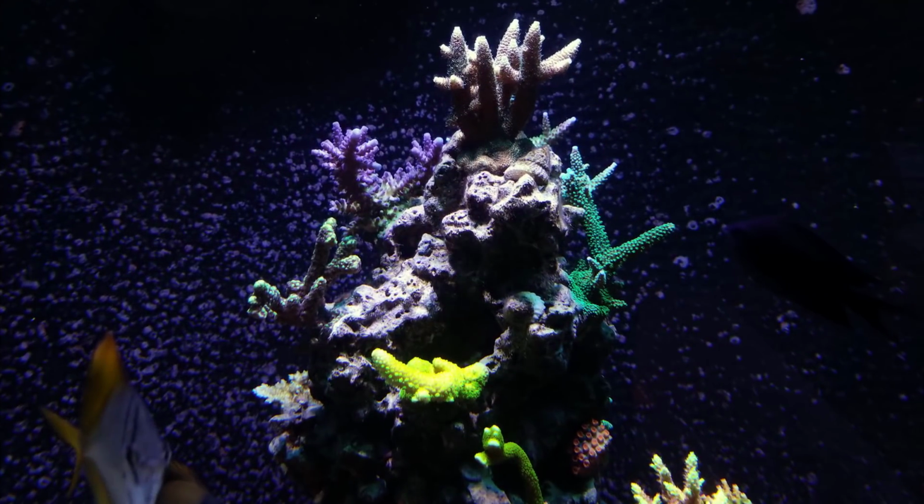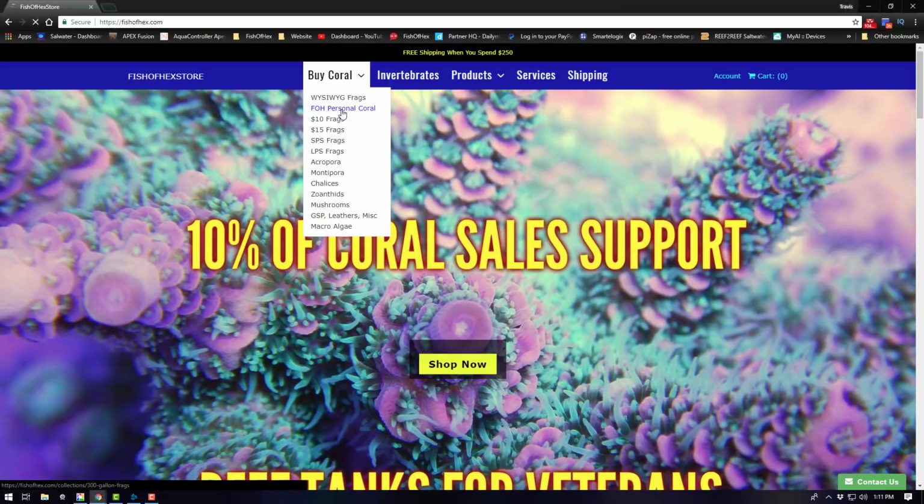And there you go, some crazy coloration and growth differences in just 60 days of using this product, and I'm very happy with it. I mean, that blueberry acro to the left-hand side there is one of my favorite Acropora, and a lot of these acros are growing so fast that I'm starting to cut them, and I'm actually putting them on my website for you guys, so if you want to purchase the acros that I have in this tank, that's where you'll find it.